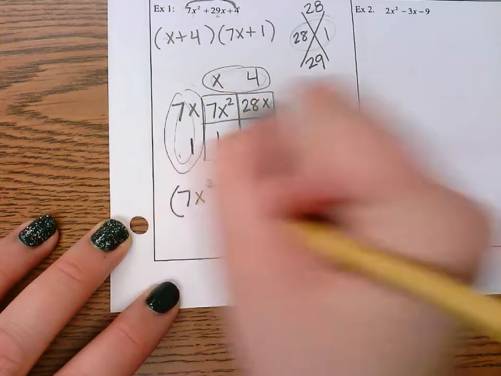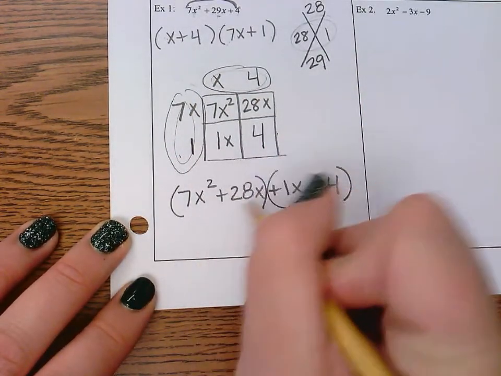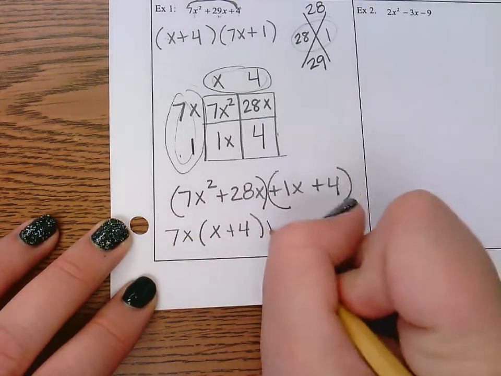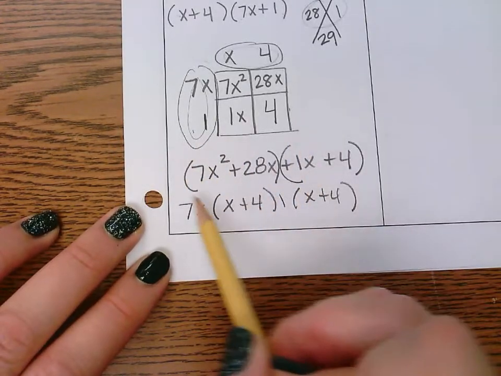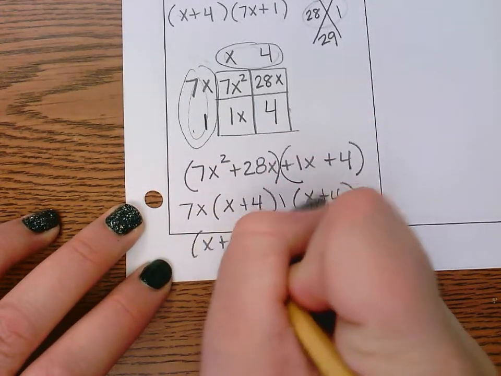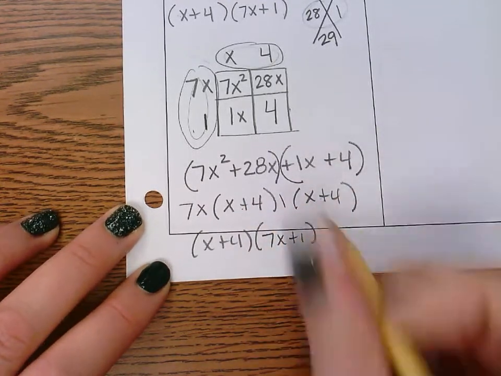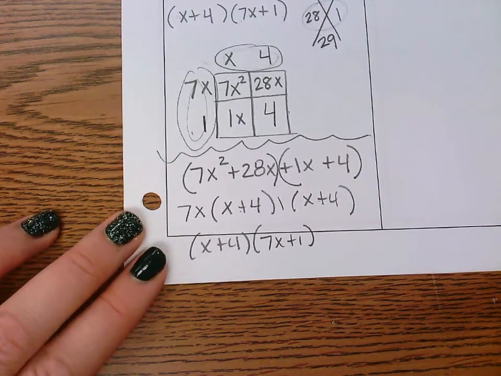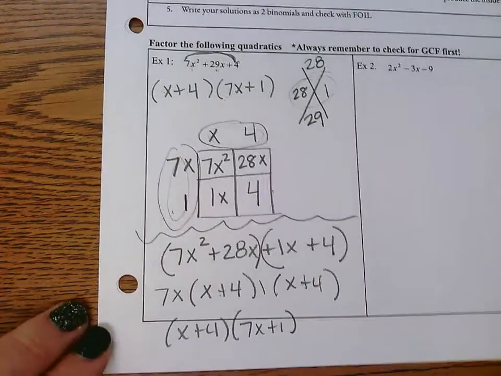So if you've done grouping before, maybe use the grouping strategy. You take out your greatest common factor. Does this look familiar? If it doesn't look familiar, why throw another strategy in your hat? But you group, pull out the greatest common factor, and then your solution is the greatest common factor and then the coefficients. So if you've learned grouping and you like grouping, stick with it. If not, I'm just going to keep calling this the box method. As long as you have one method, you're good.